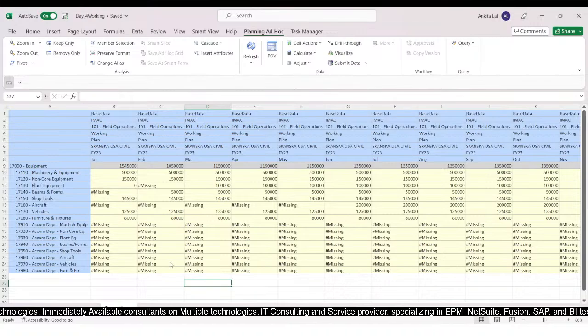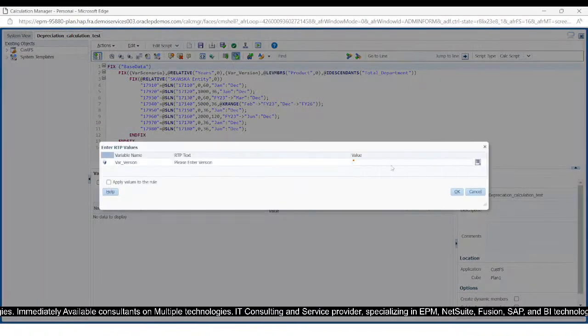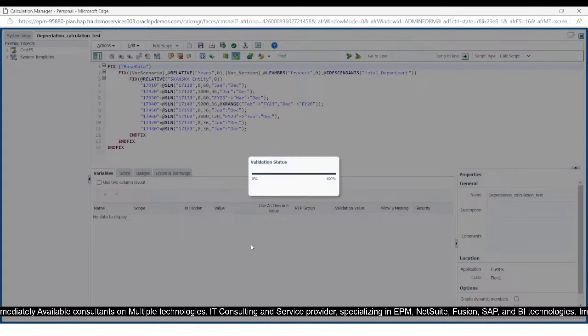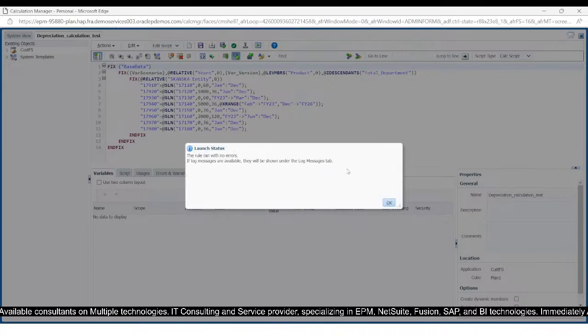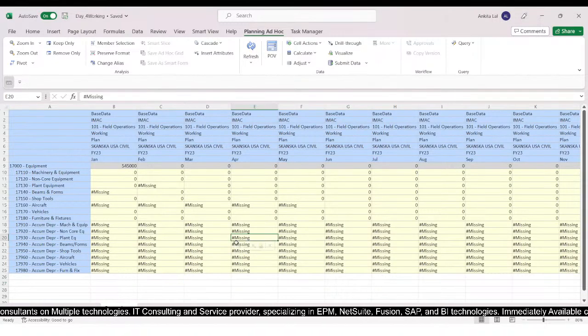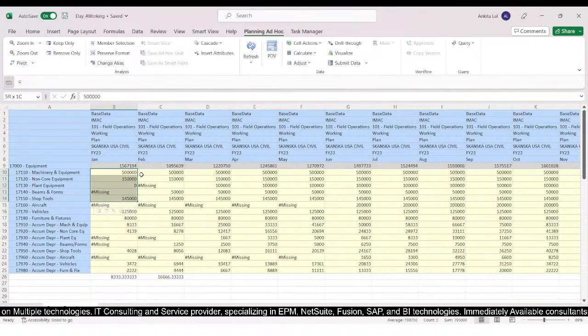We need to calculate the depreciation. Now I'm going to launch the rule from here. Now I will refresh the sheet. There is a problem in the smartphone connection, so the data is being deleted. Let me copy the asset value.